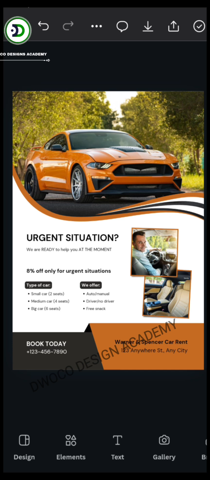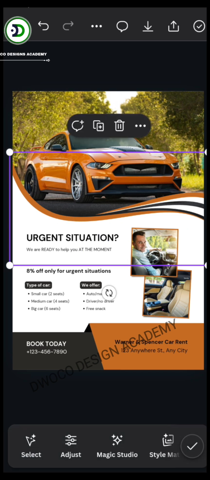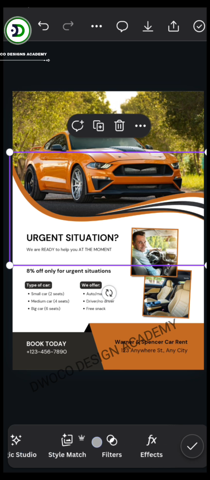So what I'm going to do is to first of all change the main colors here to blue. You can see that the main color here is something brown, so I want to change it to blue. The first thing I'm going to do is to work on the color. So let's click on that. If you click on that, you can see how it is. Let's see if the color can be altered.